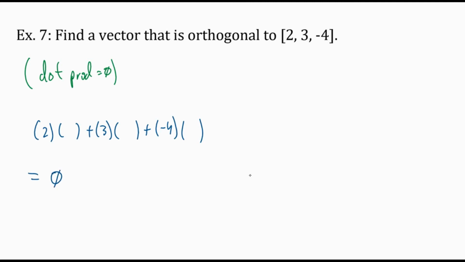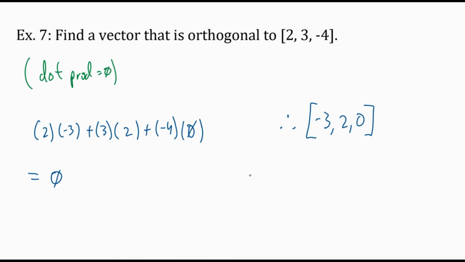So the easiest way to come up with one, and quite frankly, it's pretty easy, is pick one of these 3 brackets and stick a 0 in there. And then just make sure that these add up to 0. So they're going to cancel each other. So I'm going to multiply this one by negative 3, so I get negative 6 and positive 6. So negative 6 plus positive 6 plus 0 is 0. And therefore, the vector is negative 3, 2, 0.